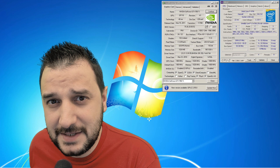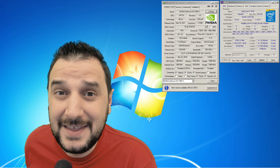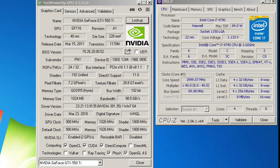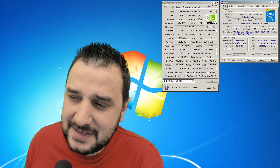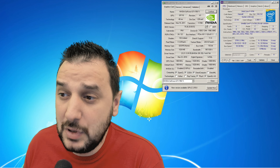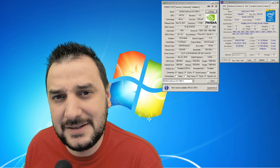We're testing two GTX 550 Ti in SLI today. I'm using an i7 4th gen to test some older titles in SLI. This video card is from 2011 with 1 GB of GDDR5 VRAM, 192 shaders, DirectX compatible, 192-bit bus width, running at 900 MHz core clock. We'll see how this i7 4th gen with four cores and eight threads holds up, and whether it bottlenecks this SLI configuration.